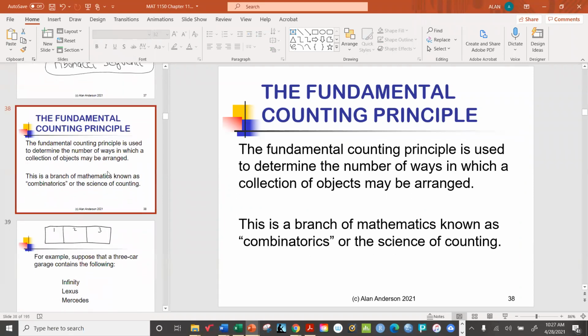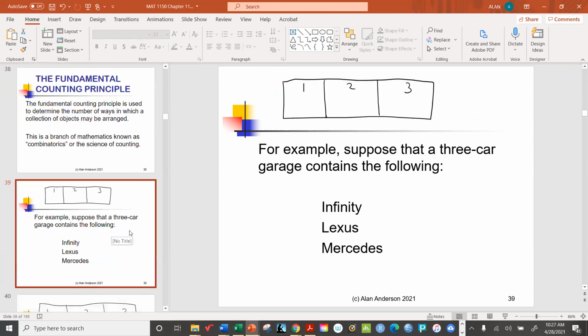So let's start out with the assumption that let's say 20 years goes by and you find yourself being crazy rich and successful. Everybody knows your name. So you go out and buy a house that's so big that it has a 3-car garage, and you own 3 cars, an Infiniti, a Lexus, and a Mercedes. And you want to know, well, every night I want to park my cars in my 3 garages. The question is, how many ways can I park my cars? Ah, that's an interesting question. How do I do this? How do I figure out how many different ways I can park my cars in 3 garages?